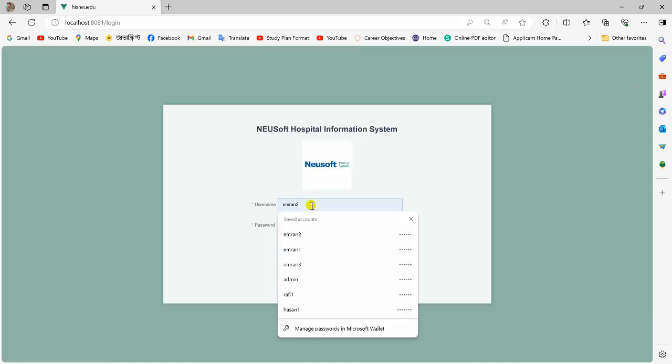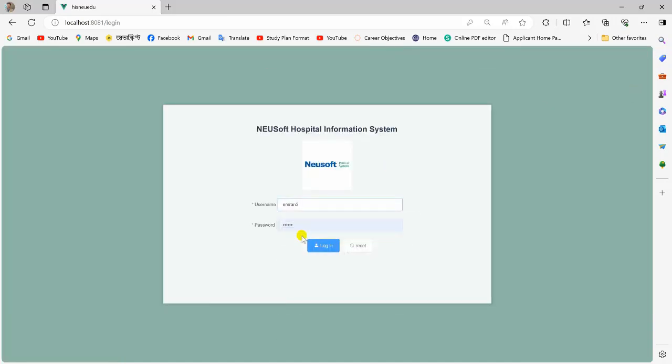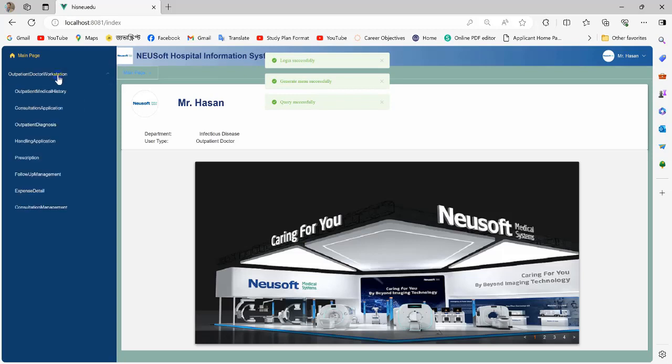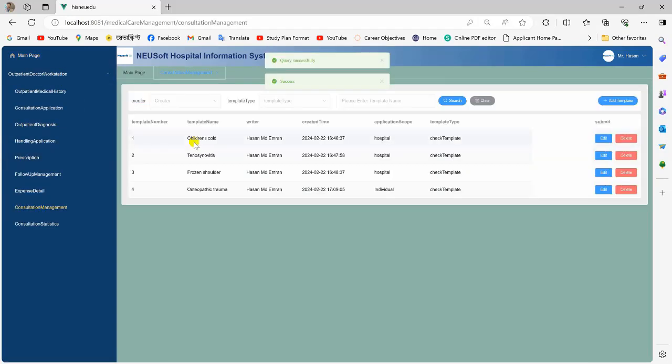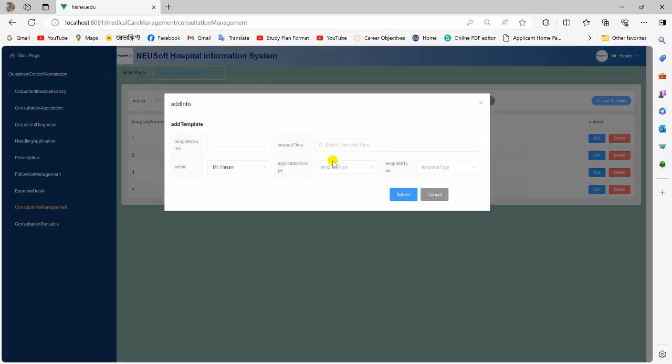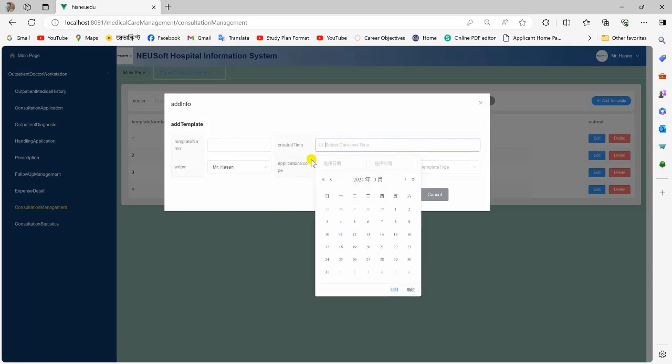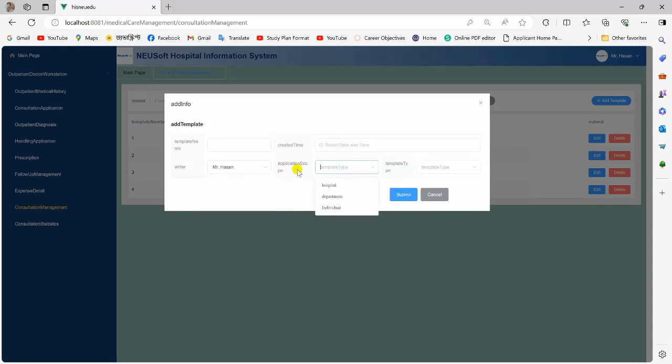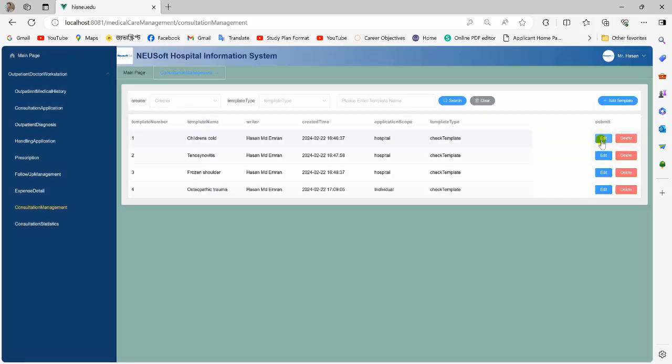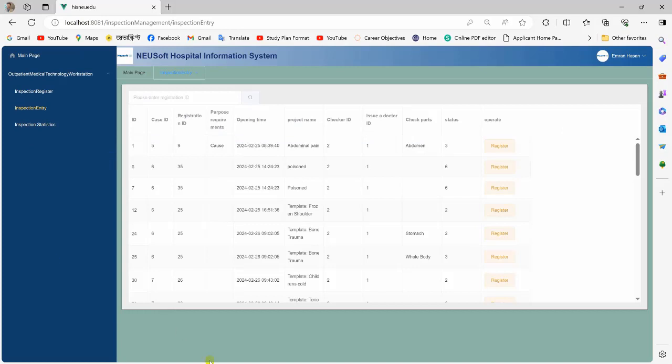Let's move on to user 3. If we click on user 3, then user 3 has this outpatient presence. Here is the new template. We can define all the usernames automatically from the database, and also the start and deleted date, application, patients, template, and everything. So we can start, and we can edit and delete all of it. This is user 3.